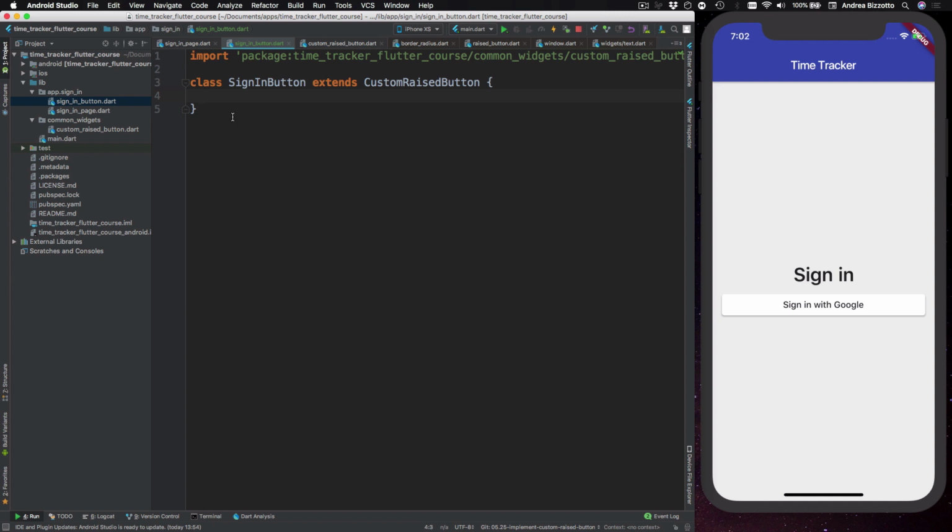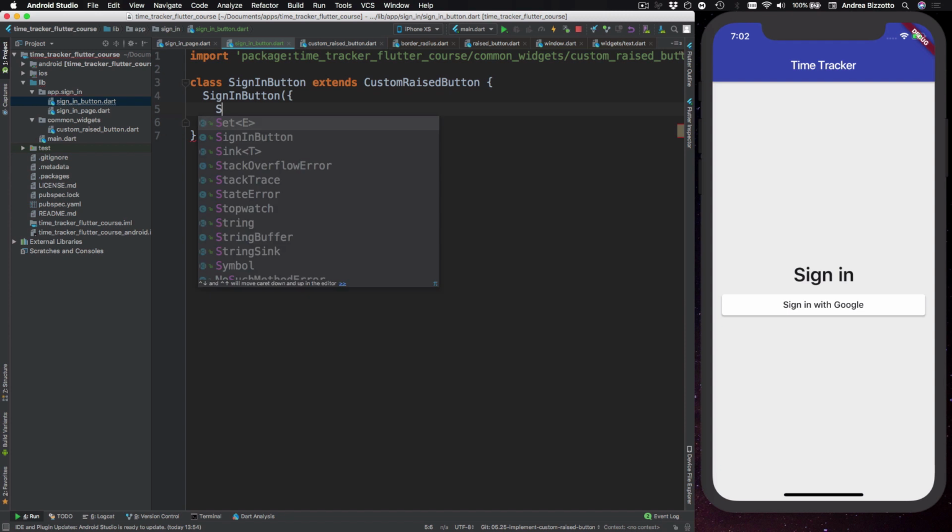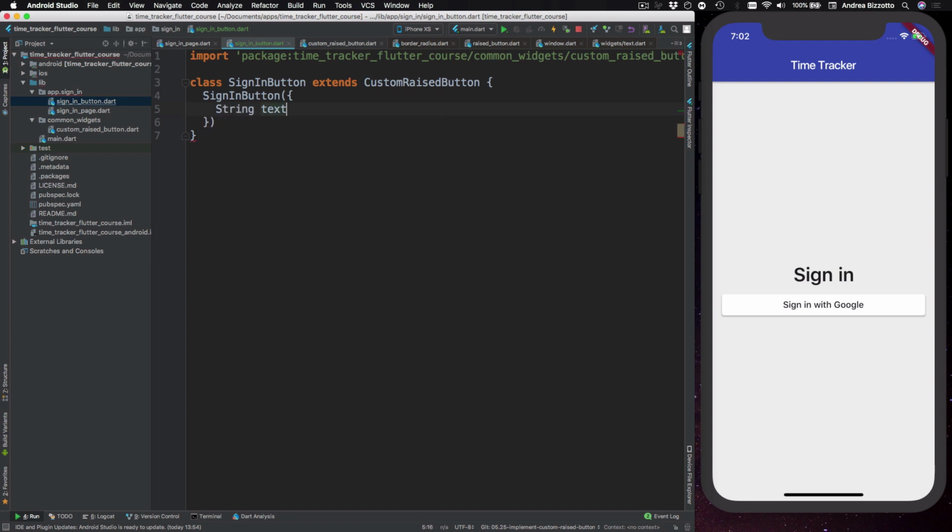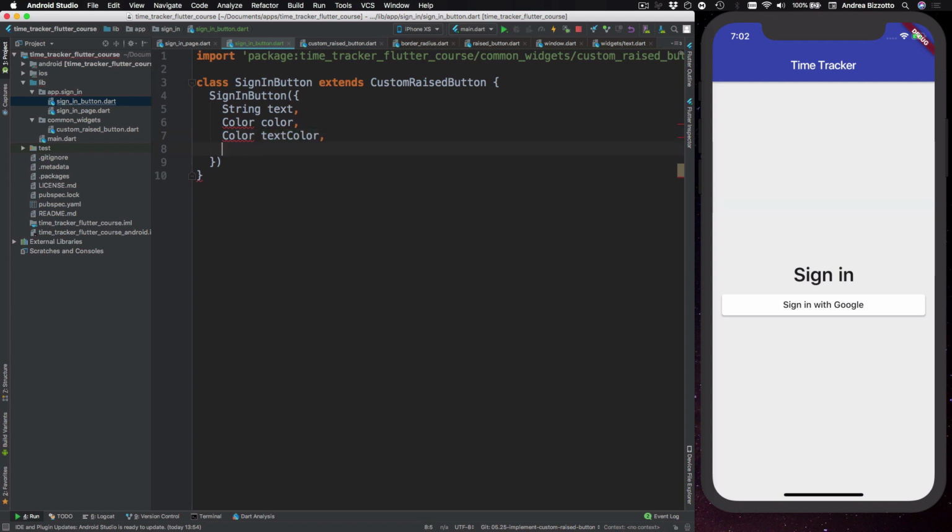So here we're going to type in SignInButton, which is our constructor, and then inside we're going to type in some properties. The first one is going to be String text, then Color color, then Color again, but this time textColor, and then VoidCallback onPressed. Then what we are going to do next is call the superclass constructor.